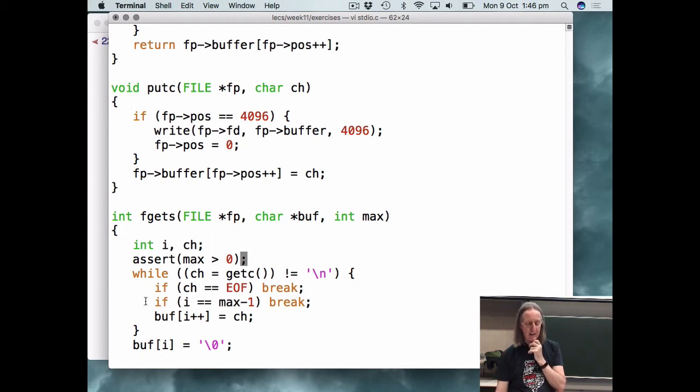If we get to this point, that's fine. We jump out of the loop because the buffer's full, and we terminate it. We don't find the line. That doesn't matter. I'm pretty sure semantically fgets is that it'll read up to a certain point, and then when you come back, it'll keep reading, and eventually it'll find a new line.